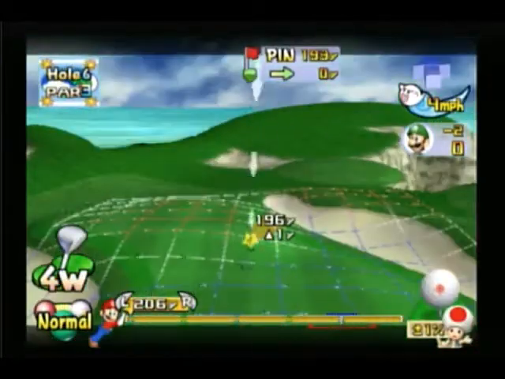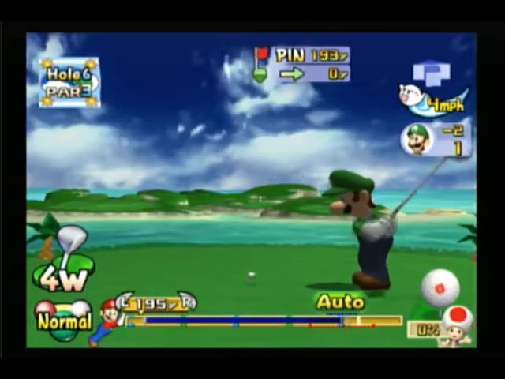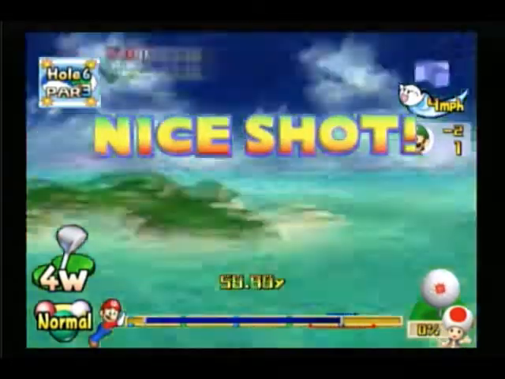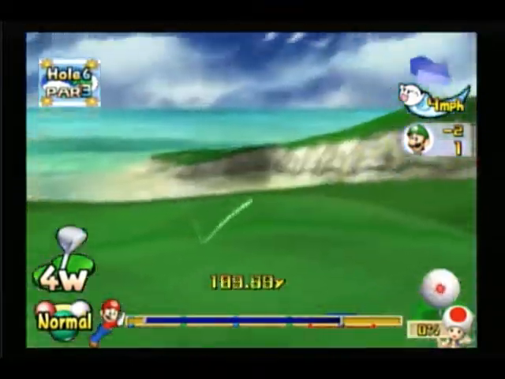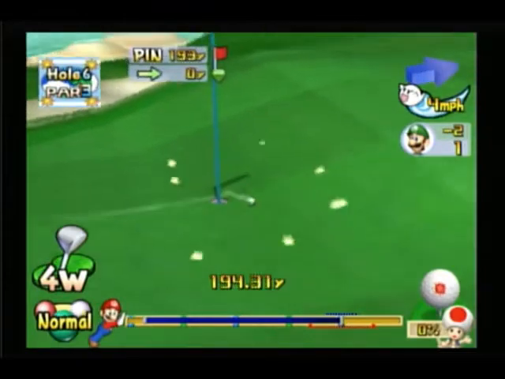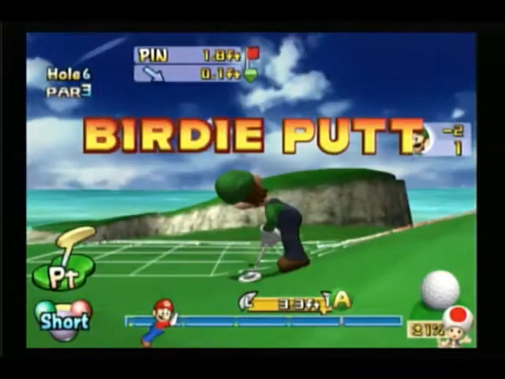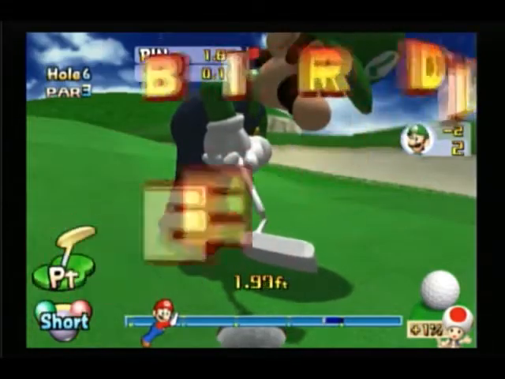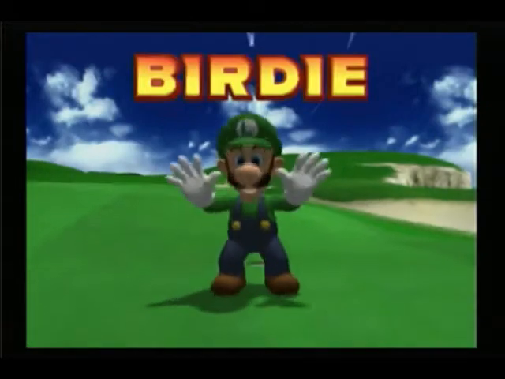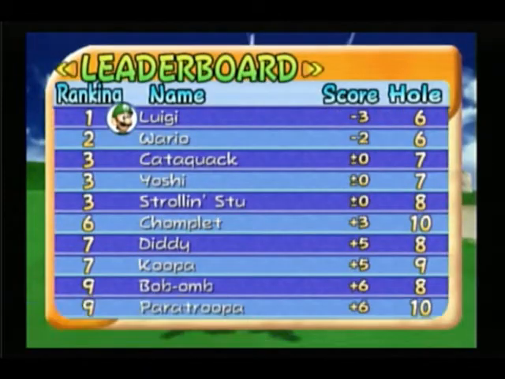Okay, par 3. Not my best holes, par 3s. Oh, nice shot. It's getting there. It's getting there. It is almost a hole in one. Excellent. Yeah, you better say excellent. Got within 2 feet of the hole, almost a hole in one. You better tap that in for birdie. It'd be the greatest fail ever.